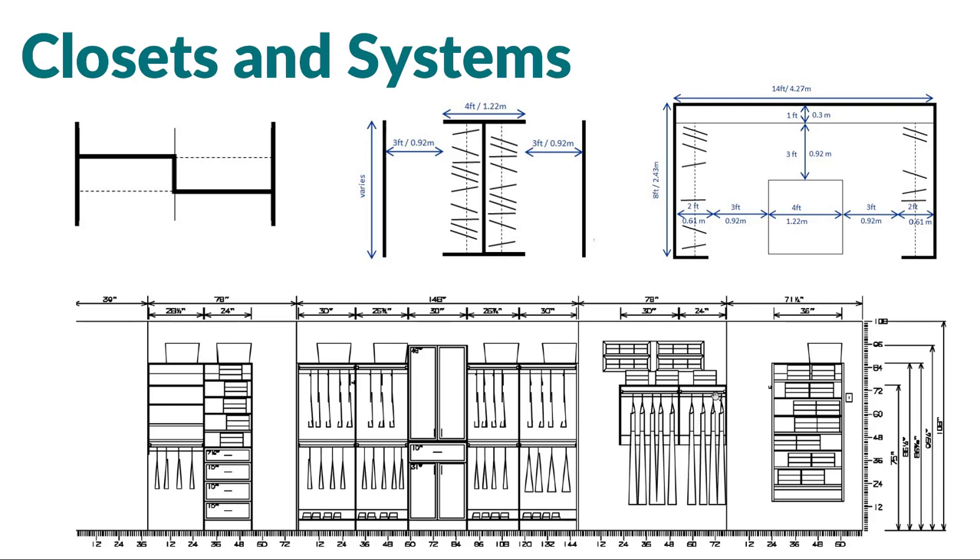Down at the bottom you can see an elevation of some typical configurations for a designed closet system. There's a standard scenario with the rod hanging clothing full length — dresses, coats, or longer things — with shelving above. We can have pure shelving structures for shoes and things like that. And then we can have the double rod situation where you're hanging jackets and tops up top, and skirts and pants down below. With a double rod scenario, we're probably around 80 to 82 inches for the top rod and around 40 for the lower. For a single rod, we're around that 72-inch mark. So they can vary a little, but that's pretty typical.